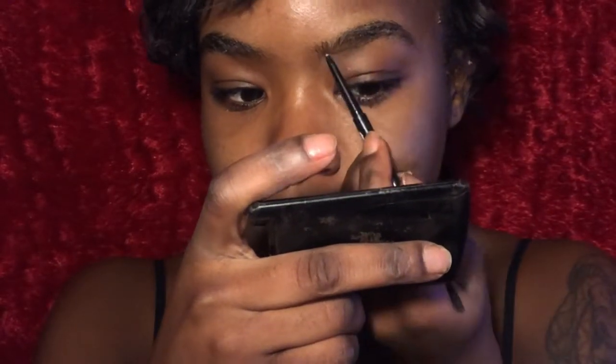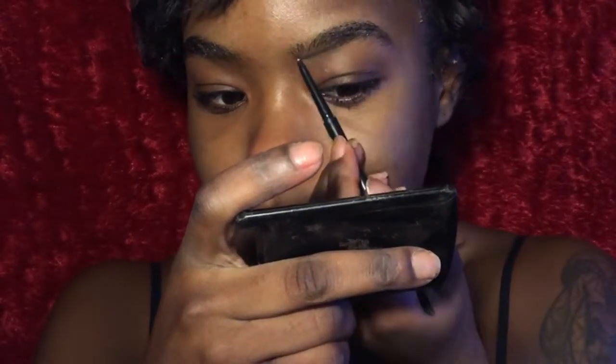We're going to start off with our Black Absolute pencil in Slim and use that to start shading in our eyebrows. I usually try to go in an upward motion but I mostly just follow my brow shape and fill it in. I don't really like to make it too unnatural.